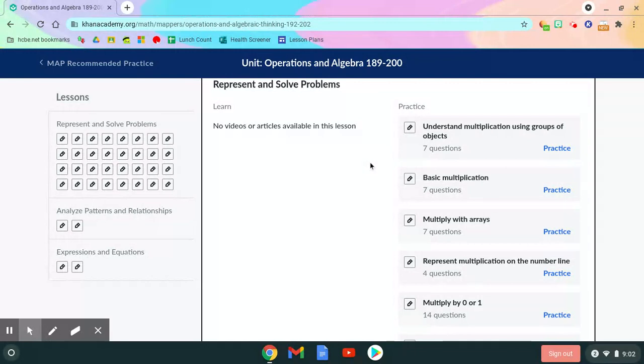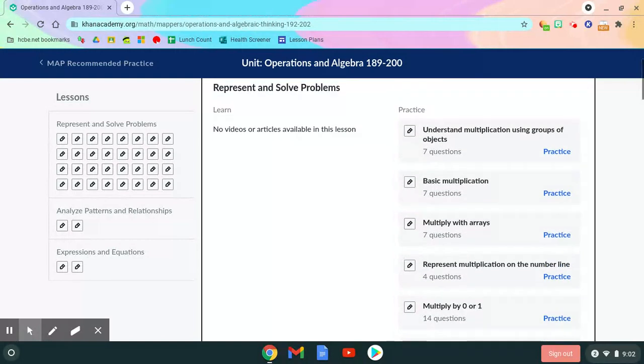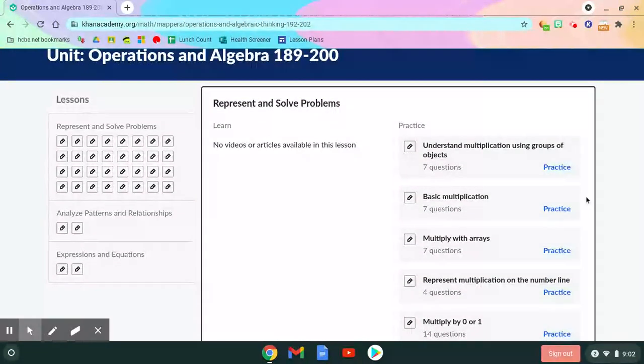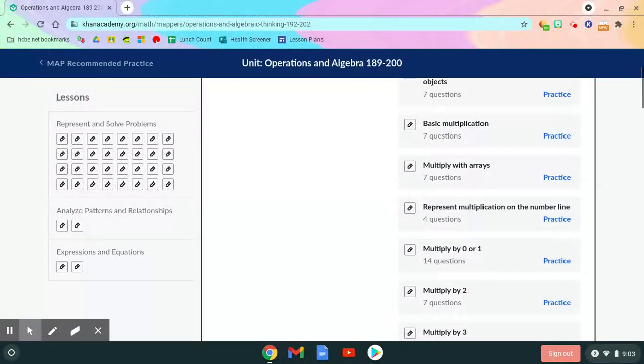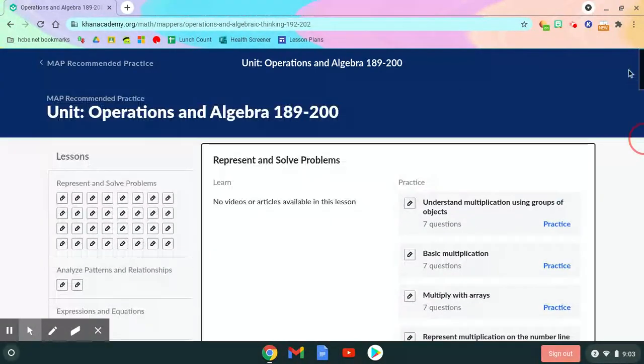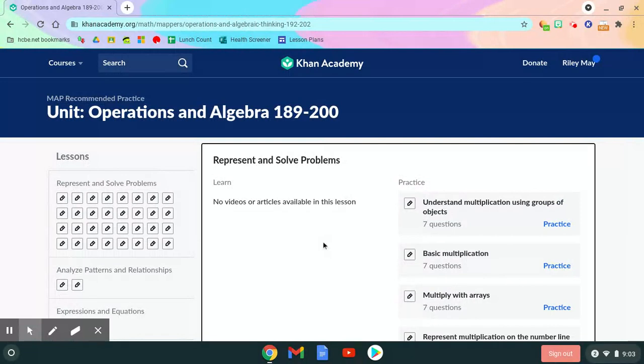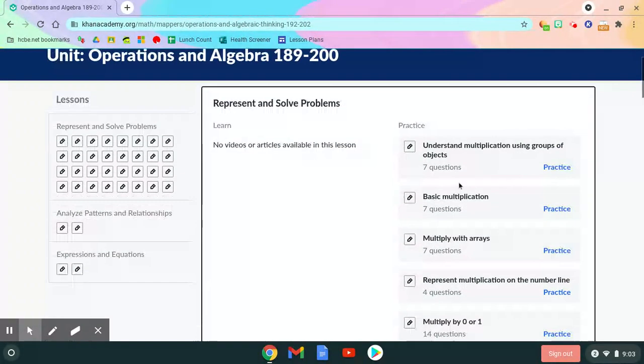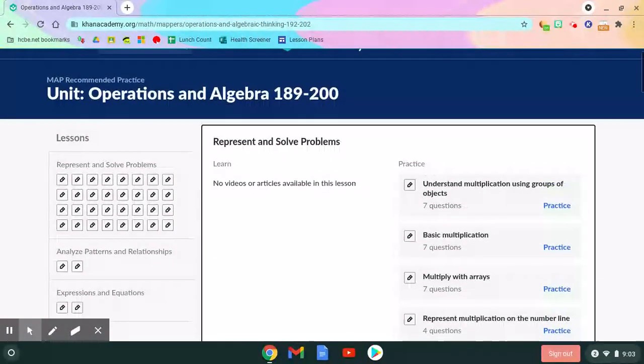If your child is really having trouble with something and they're using more than one hint, whenever I check their progress, that'll show me that I might need to work with them a little bit more on this one area. I've told your kids in the past, and it still stands, that it doesn't really matter what order they work in over here in this column. They could go down to the very bottom and work down there if they want to. But the point is that they're working on stuff they're ready to learn. Riley May has not mastered understanding multiplication using groups of objects, so she's ready to learn that. She does not understand it yet. She's ready to learn it.